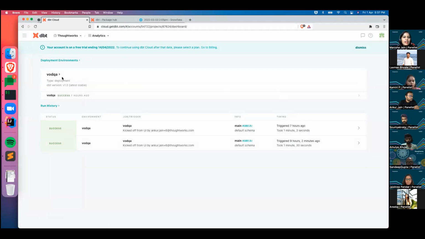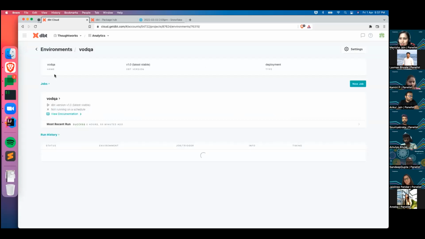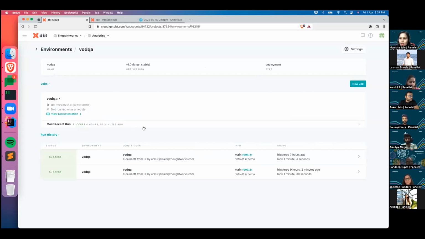What you see here is the deployment environment definition. What all do you think you need for deploying DBT code? You need code. You need to know where this transformation needs to run, the warehouse. So you configure this in DBT in the environment section. Once you've set up the environment, where I have to pick the code and what my target data warehouse is, we will define a DBT job. Let's look at the definition.